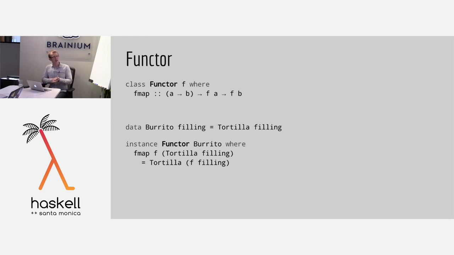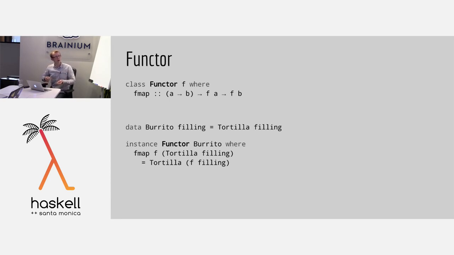Okay, so let's go through the prerequisites real quick. We're going to look at various types of functor. A profunctor, as you would expect, is related to the functor type class, which hopefully we all know and are familiar with. A functor is a type constructor f, and you have an fmap function that gives you a function from f a to f b whenever you have a function from a to b. A good example of this is the map function on lists. If you give me a function from a to b, then I can give you a function from list of a to list of b, where I just apply that function pointwise at every element in the list.